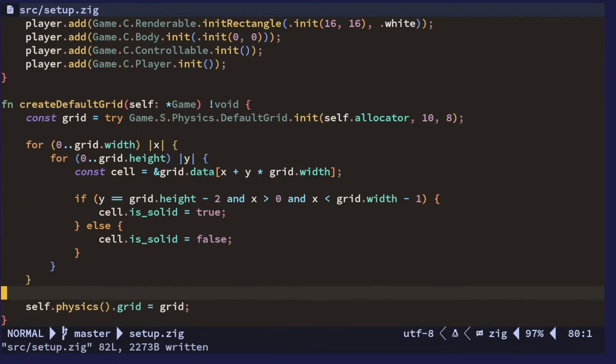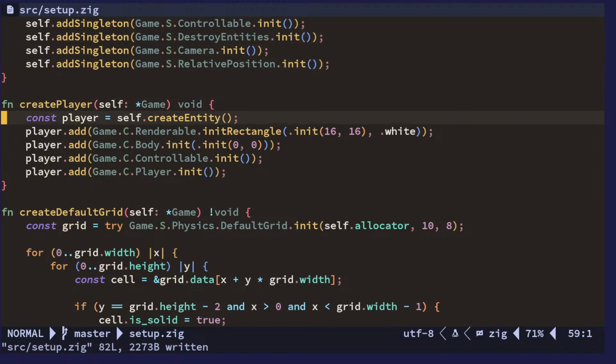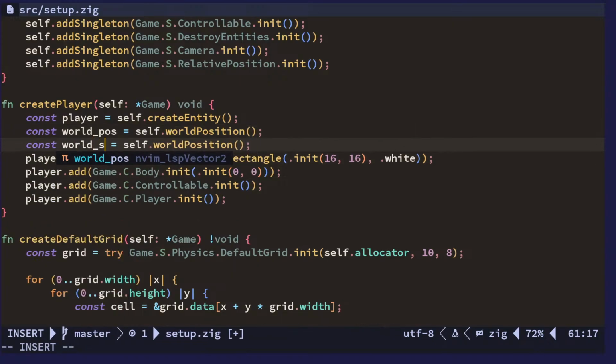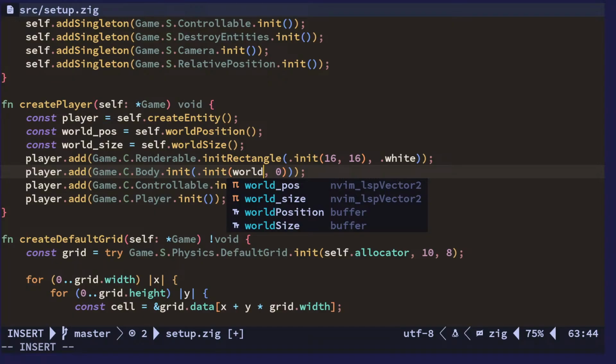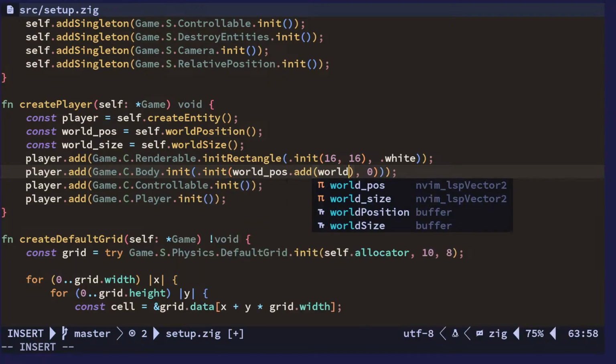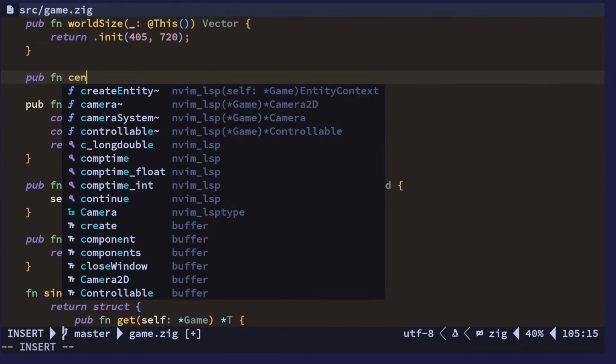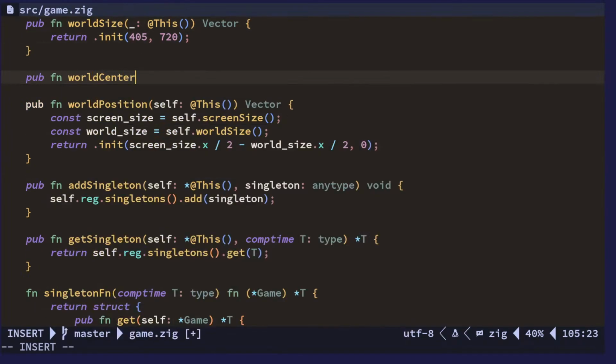make it so that, because otherwise now if I want to create something, I have to take the world position into account and all that stuff. But I guess it's fine. Let's take the world size as well, and so you would be position and world size. I mean, we can actually make a convenience function here. Let's go to world center.